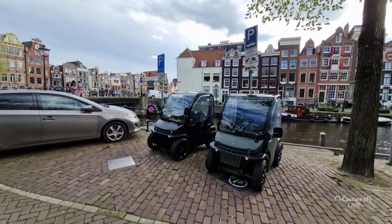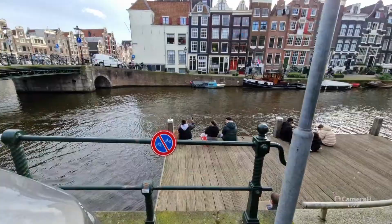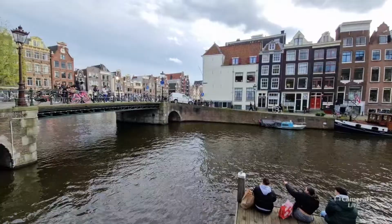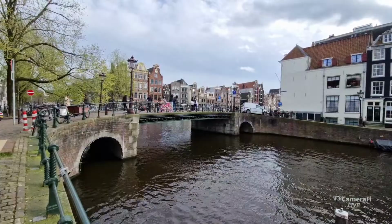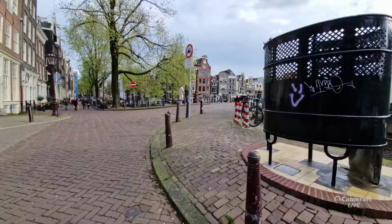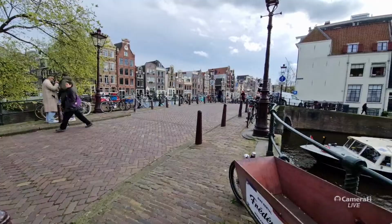It's a little port where you can enjoy the view, and in hot weather they jump into the canal from here. So I was just sitting on the corner while waiting for the live stream, and it's great weather to spoil me a bit. It's a popular photo spot, by the way. I've seen a lot of canal cruises while I was waiting. There's a public urinal here. It's an important landmark in the canal belt area, otherwise people will pee into the canal.